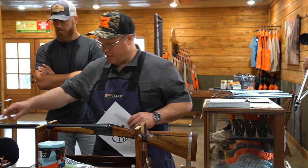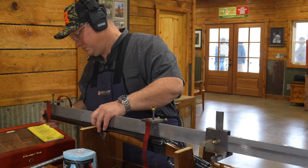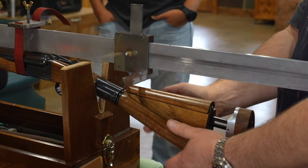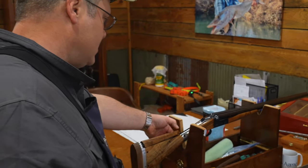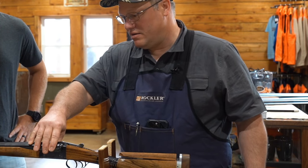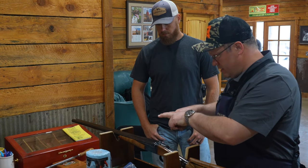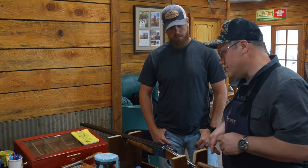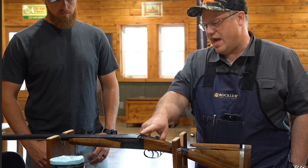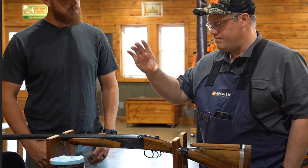This measuring tool straps to the barrels and makes a straight line perpendicular and parallel to the rib, coming back to a two-way measuring device where I take three points: the nose, the face — where you put your face — and the heel. The shotgun barrels are regulated so the patterns converge and stay as parallel as they can from about 15 to 30 yards. That turns into point of aim, meaning where you align that bead is where the pattern goes.